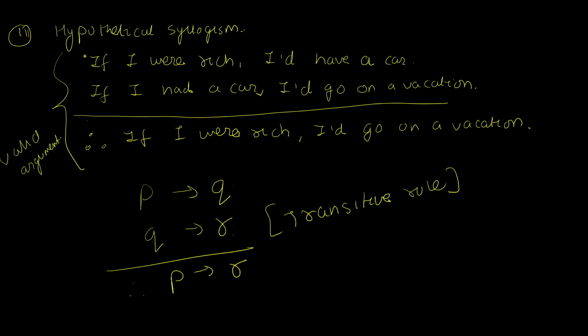But I hope you see the main point here, the reason we are calling this a hypothetical syllogism. By the way, syllogism refers to the reasoning process. So this rule is essentially saying a hypothetical reasoning process. None of my premises are true. I am not rich. I don't have a car. And I have never been on a vacation. And despite all of that being hypothetical, it is still a valid way to infer things. For example, if the size of the sun were to grow by 2 times, this is what would happen to the earth.